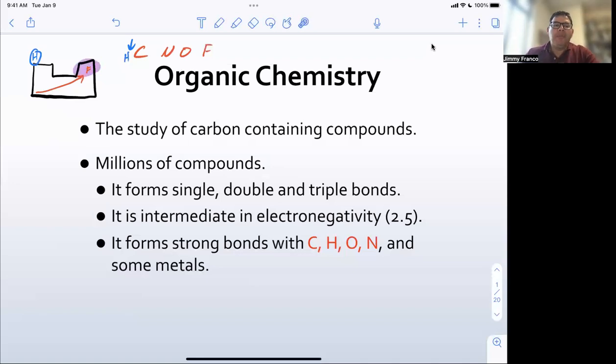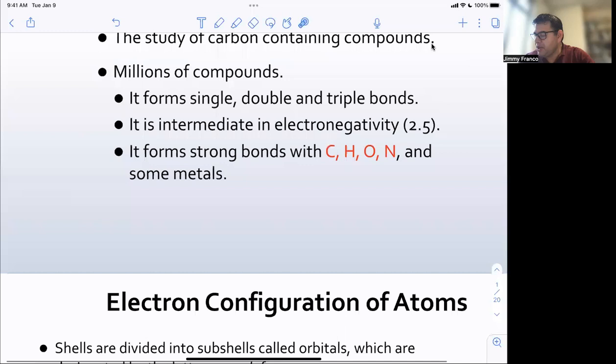One last thing, and this is more big picture of why you take organic chemistry. Organic chemistry shows up in a ton of health, medicine, biochemistry, and biology. Most of the molecules in our body are organic molecules. All the proteins and peptides are made of organic molecules. Lipids are organic molecules. Most of the medicine we take, penicillin, aspirin, even caffeine, if you're enjoying a coffee while you're listening to this video, caffeine is an organic molecule. It shows up in so many different aspects of our everyday life. That's why we spend so much time on just one genre of chemistry. All right, so let's jump right into electrons.